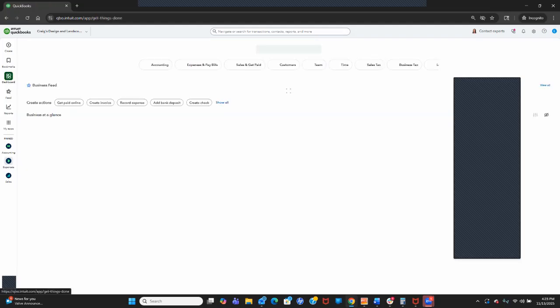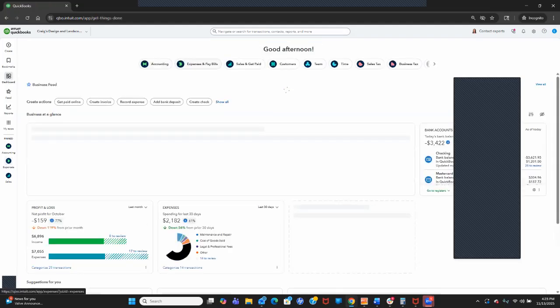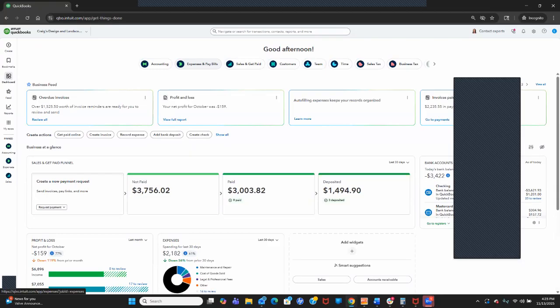Because there is a charge for both contractor payments and bill pay of some sort, you do have to turn it on and agree to be charged for them. So what happens is you pay your contractors, you pay your bills all month long, and then the next month you get charged for whatever you did in that month prior. Going back to my dashboard so that I can find where I was in expenses and bill pay.